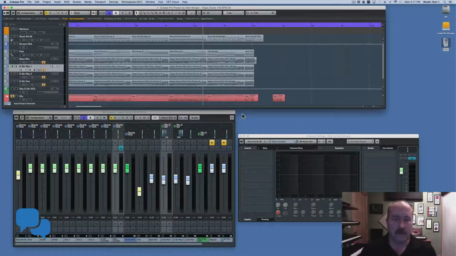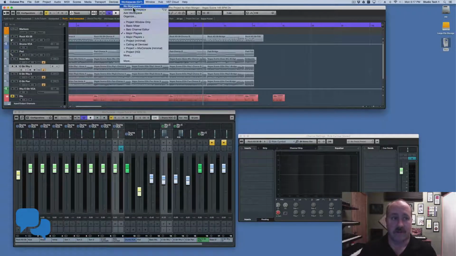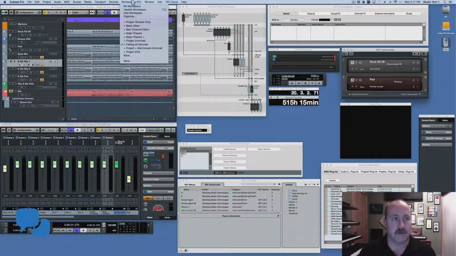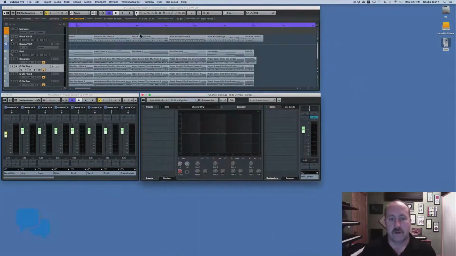If you're relatively new to Cubase, you're going to spend 75 to 80% of your time in one of these three windows when you're starting out. Now, there are tons of others. If we open up Calling All Devices, there's just a ton of stuff in here that you could be interacting with, and we'll touch on each of these throughout the videos as we need to. But your primary players are these three: your project window, mix console, and channel editor.